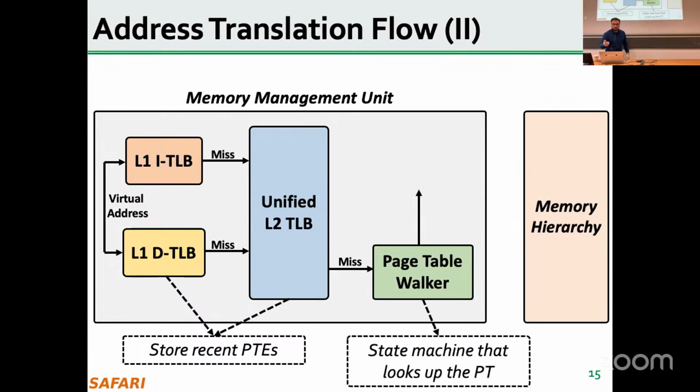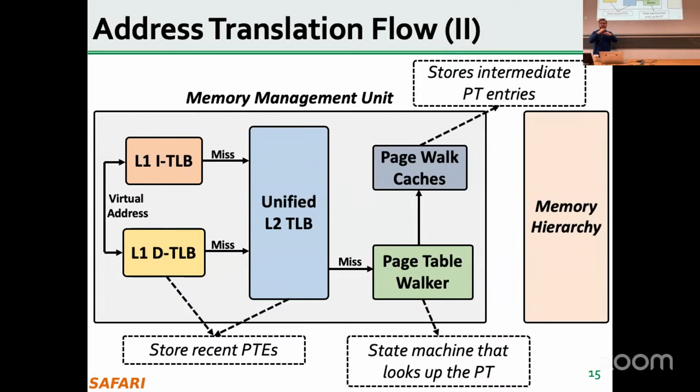But the page table walker is using page table walk caches, which store the intermediate page table entries. So you can store translations from the second level of the page table to the third level of the page table, not directly from the first level to the 4th level. And this helps us skip some steps during the page table walk process. But if we miss in this cache, then of course we need to load the page table from the memory hierarchy, which means we might load it from the L2 cache, from the LLC, from the main memory.